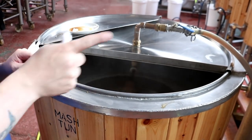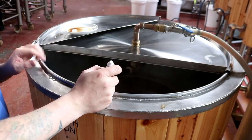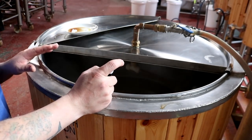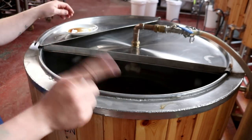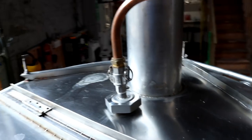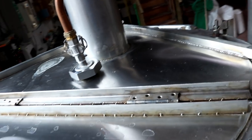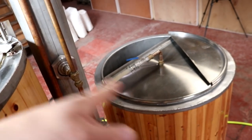The next step, in about four minutes, is to transfer this across to the boil kettle and sparge with hot water, which is — you'll be pleased to know — up at 77 degrees, just in time. During the sparge we have a little bit of time to spare, because it's essentially a waiting game for this to transfer into here.